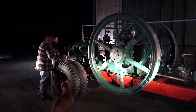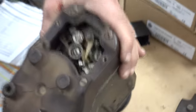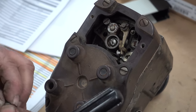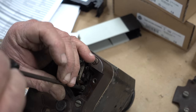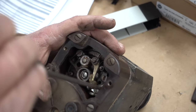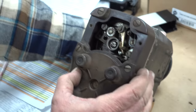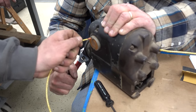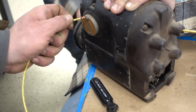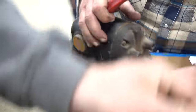We don't know if we got spark. Yeah, kind of has spark. It should have started. This is the magneto rebuild. Not really a rebuild, but a field clean so it'll fire. If I can drop this screw down inside the mag. Here's how you set the... Hey, the impulse is working now. Fortunate that them old points still work.